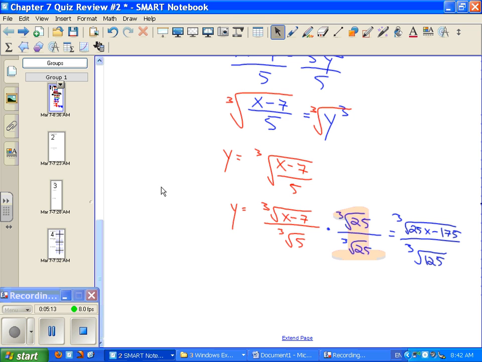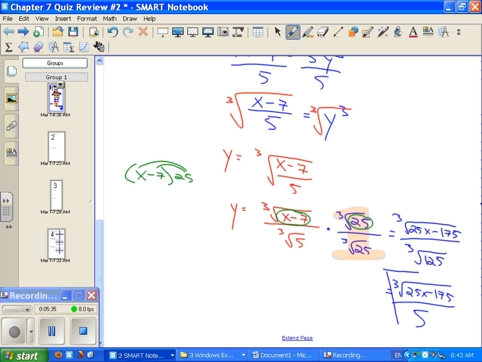Well, yeah, because you're multiplying this underneath the root times this. So I had an x minus 7 times that 25, and we had to distribute, and that's what we ended up with. What is the cube root of 125? I'm okay to have a whole number down there, and the numerator's allowed to be as ugly as we want.